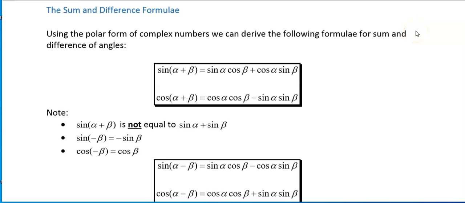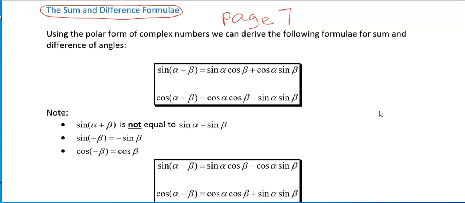Welcome back to our next lesson in trigonometric identities. Today's topic is going to be called the sum and difference formulas. And we're going to be looking at sum and difference formulas for the three primary trigonometric ratios, sine, cosine, and tangent. They're shown on page 7 in your notes. That's where we're at right now.